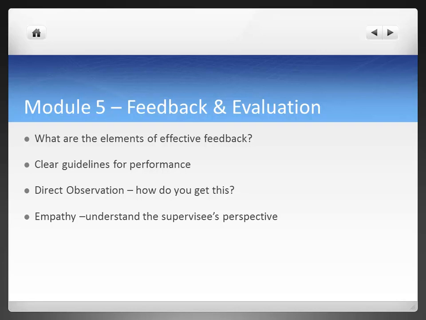Perhaps co-facilitating a group, perhaps having them in group supervision, asking if you can sit in on an interview that they may be doing with an individual case they've been working with, but finding some opportunity to directly observe them using the skills you're teaching them is an important part of being able to provide constructive feedback.